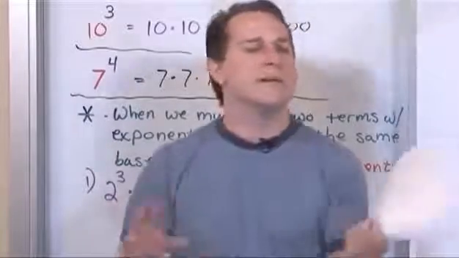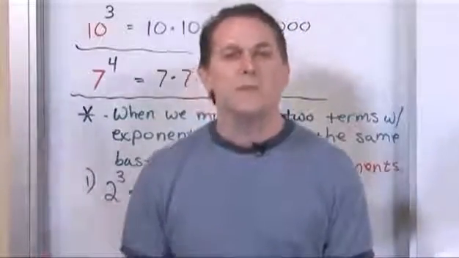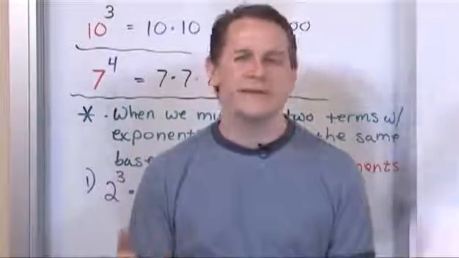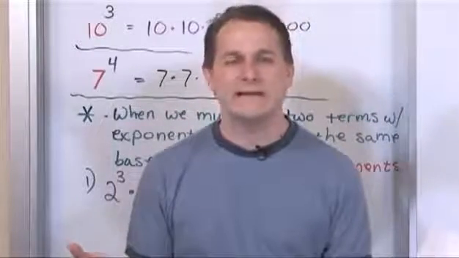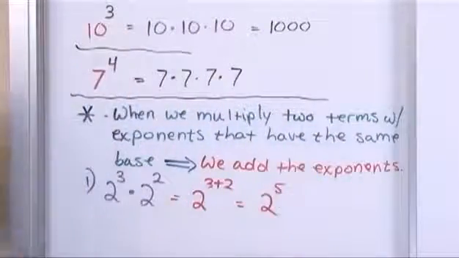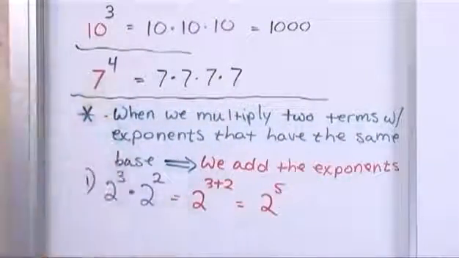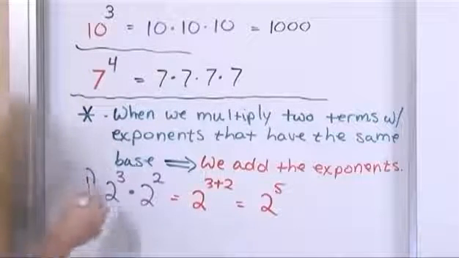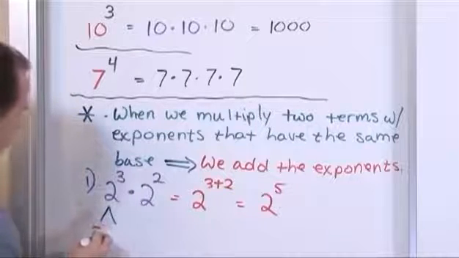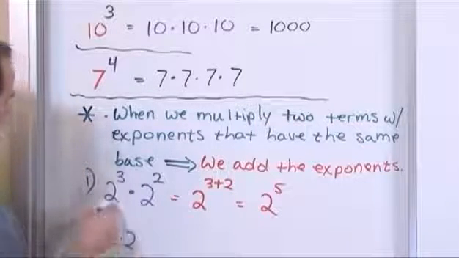Now, you can simply memorize that rule, that's fine, but I would like to tell you why that's the case so that you don't just think algebra is a set of rules that don't seem to make any sense. It makes perfect sense why you're only allowed to do it if the base is the same. And to do that, you have to understand what we talked about before. Right here, what would we do if we were going to write this down? This would be 2 times 2 times 2. That would be this guy, right?